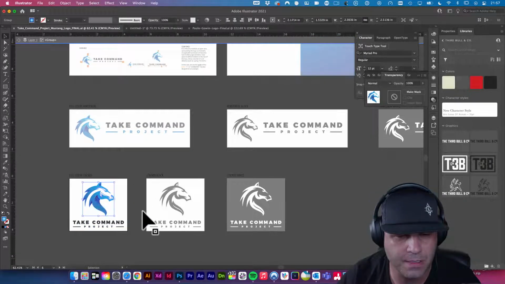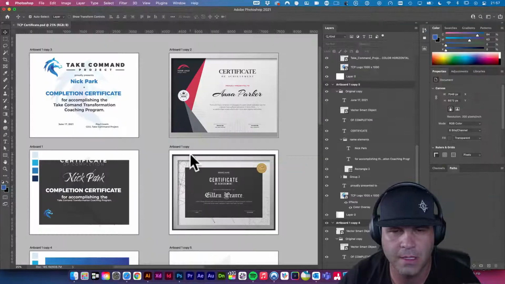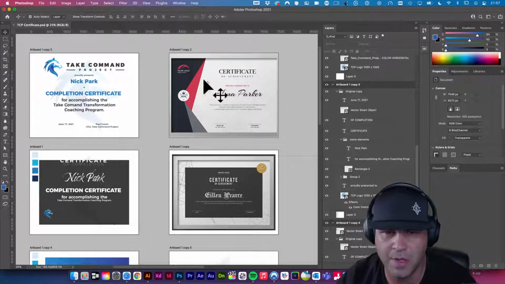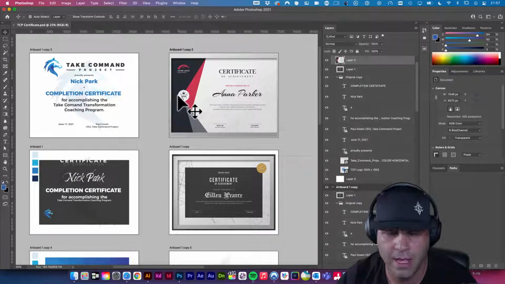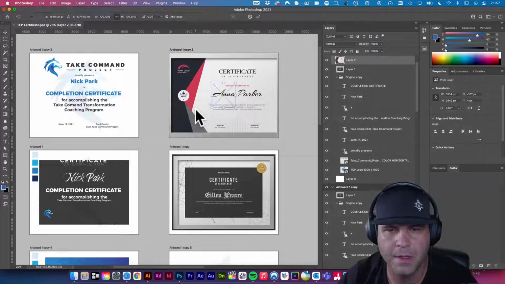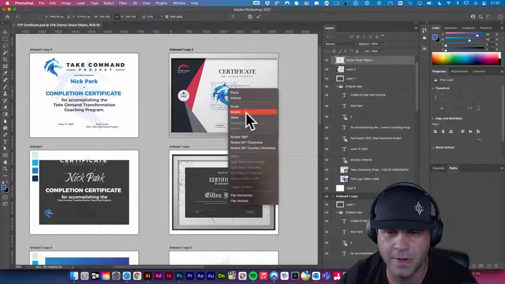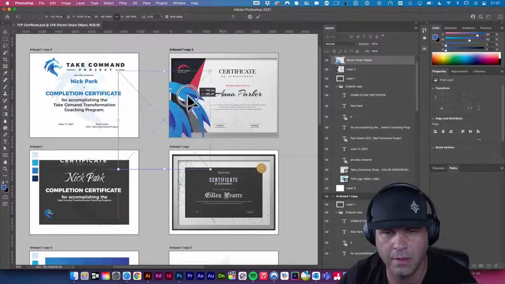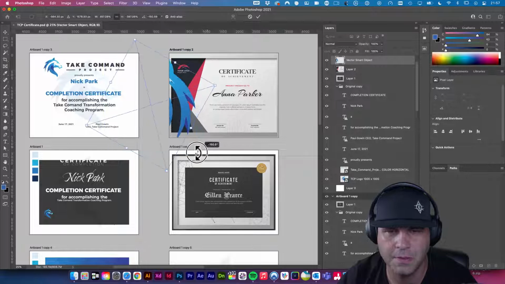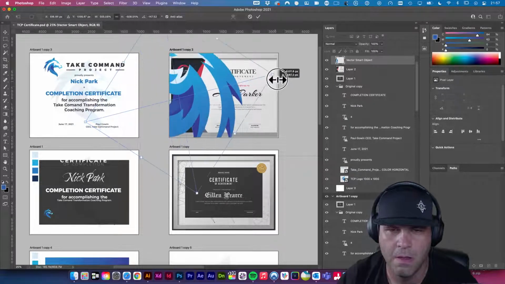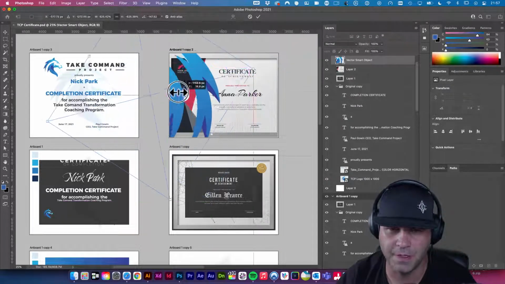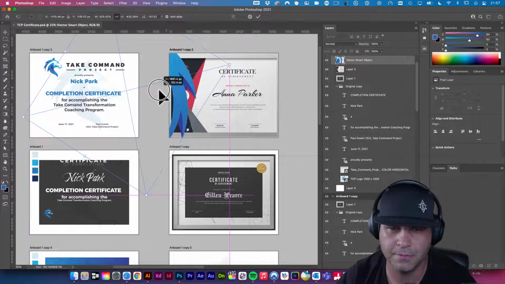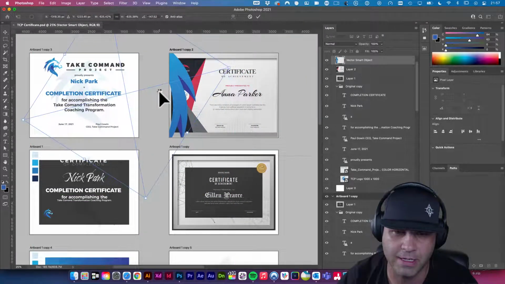All right, so let's grab this. What I'm thinking as an idea: I see this shape, and in my mind I think, maybe if we flip this logo horizontally, is it possible to use it like this as a design element?